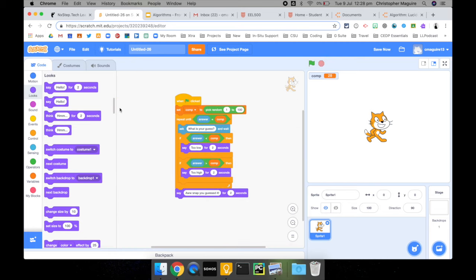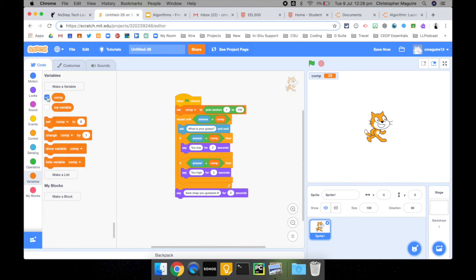Okay, so I'm going to head to variable and turn this number off. Let's play it one more time. What is your guess? Okay, so we've hit the flag. We've set the computer variable to a random number. We don't know what that is yet, but we know that we're going to keep asking. Okay, so let's rerun this code without looking at the computer variable, without that being visible. Let's run it again.